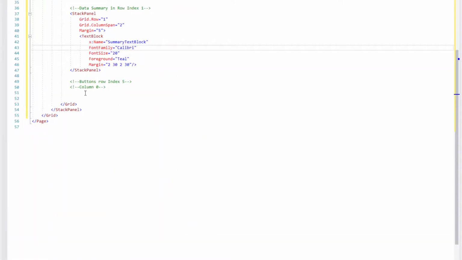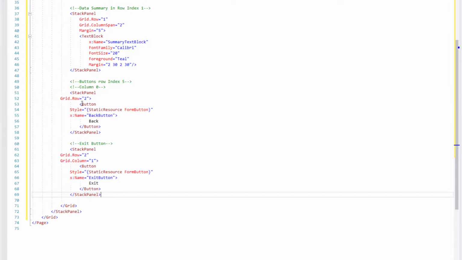So I've put the comment in here, and I'm just going to paste the code in here. It's exactly the same as before, so there shouldn't be any surprises. We've said that this is going to go on grid row 2, which is the 3rd grid row. We put a button in. When you paste stuff, it goes weird, and it's all a bit out of alignment for me, and I don't like my things out of alignment. So I'll tidy it up in a moment. But we've got a style, static resource, exactly the same. We've given it a name so that we can use this in code. We've given it the interface word, which is back.